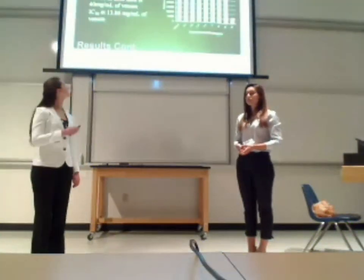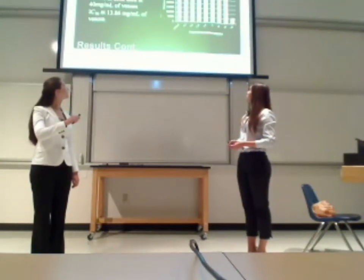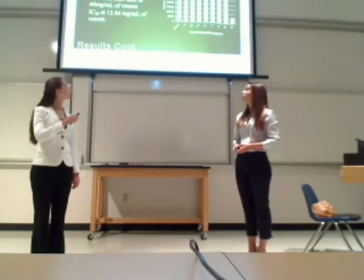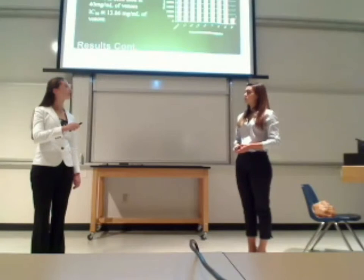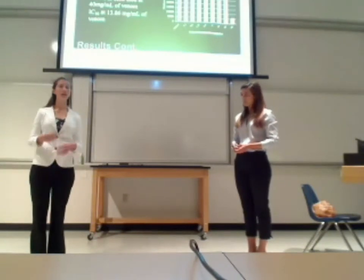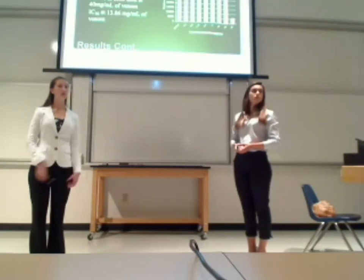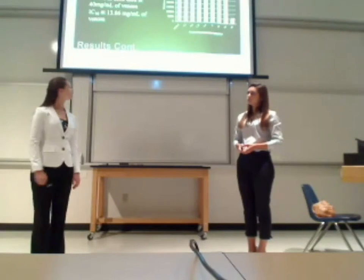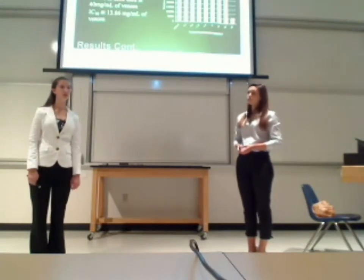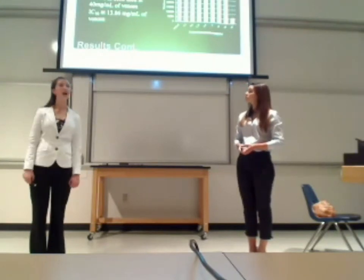And you can see that same trend here with the colon 205. Again, on the y-axis, we have the number of living cells, and on the x-axis, we have venom concentration. There's that same trend that as the venom increases, the amount of cells decreases. This cell line was a little bit harder to kill with the venom. Our IC50 number, or the amount of venom that it took to kill half the cells, was 13.86, which is a little larger, obviously, than the 10 that was found with the lung cells. Also, 98.9% of the cells died at the highest concentration.